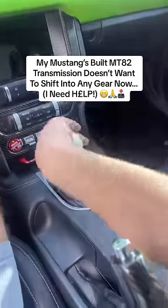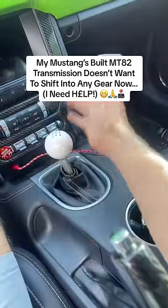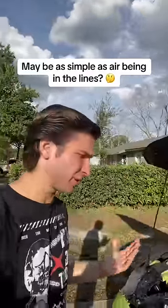Right after I installed the built MT82, absolutely none of my gears want to shift when the car is actually on. So let's go ahead and diagnose what's going on. It seems to be a clutch issue, and here's why. Or pretty much why I think so.